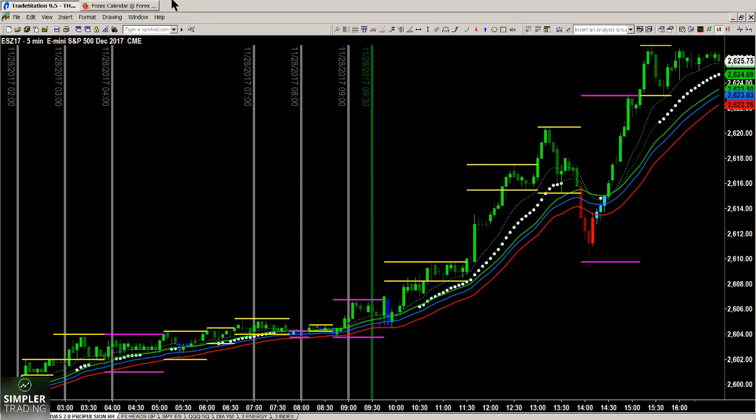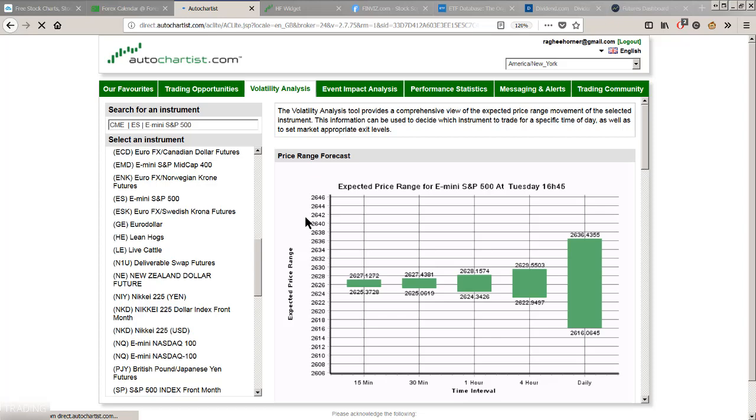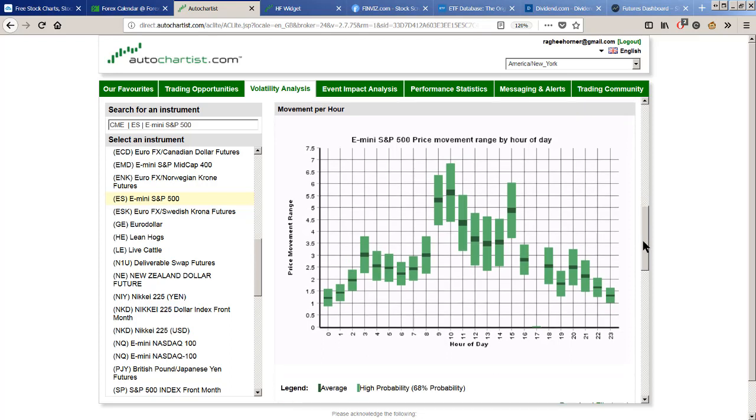Now, there's a few things to keep in mind. One is the price movement based upon the time of day. This is something you may or may not have seen before. It's something we do in the room every day, and it is a game changer. What you'll notice here are price movement range expectations for the S&P 500 E-mini ES contract. Intraday, I think this is a mistake a lot of traders tend to make, so I'm going to show you how to solve that right now.